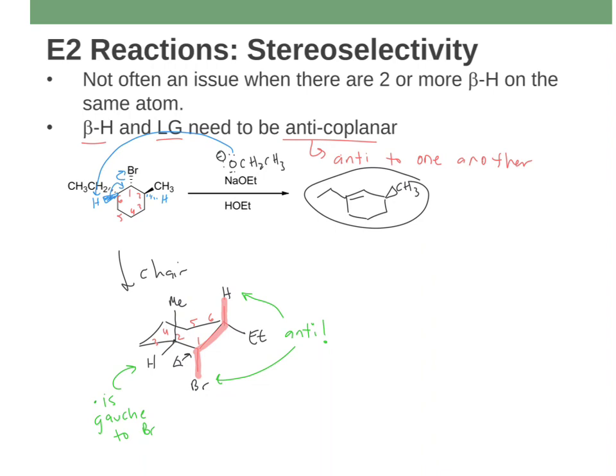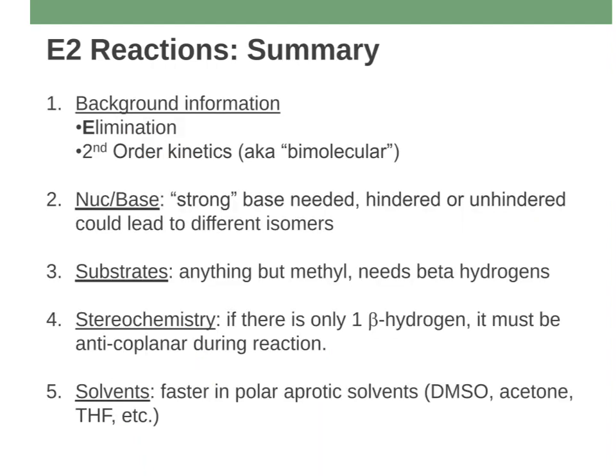You're not going to get any of the alkene that goes to the other side. So you're not going to see any of this, because that does not have the H in the right place. So again, you just need to make sure that beta hydrogen and that leaving group are anti to one another. Anti-coplanar, or with the rings, it's real easy to see dashes and wedges, right? If one's a dash, the other has to be a wedge. That's what we're looking for.